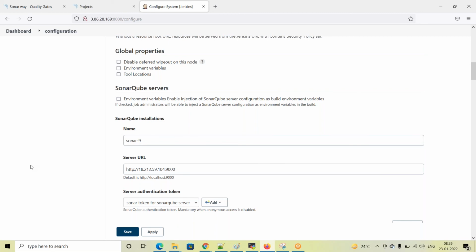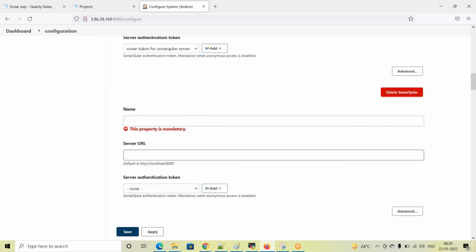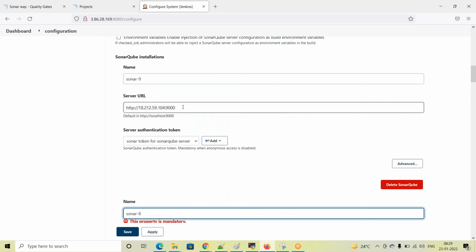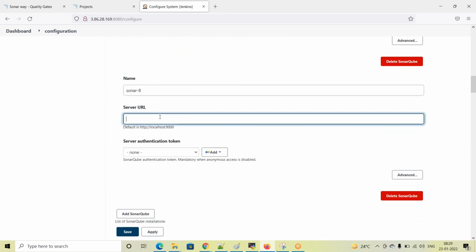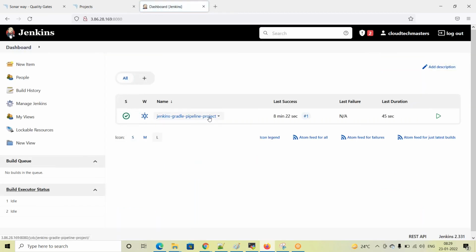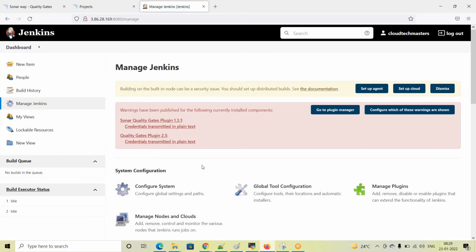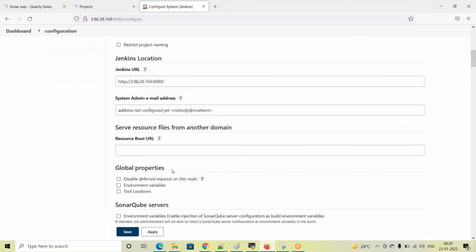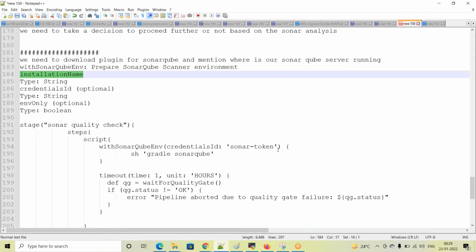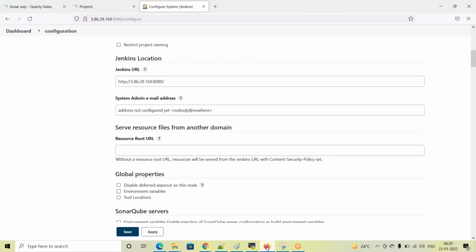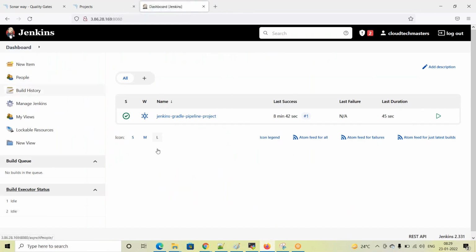When you have multiple SonarQube servers, let's say I have Sonar 8. I have Sonar 8, and for timing, I assume the same URL. This is another token. Now, how many installations do you have? Two installations, right? Now, when you are running, you have to mention very clearly which SonarQube installation you want to use, which will be comma installation name. I hope everybody is clear with this point.